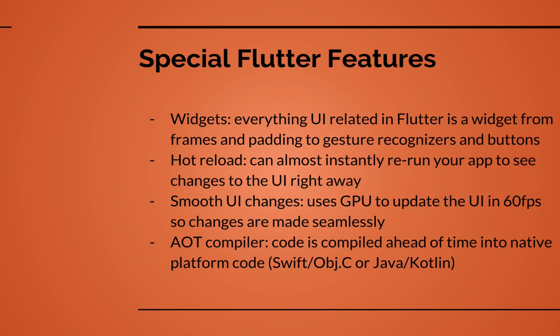So, last but not least, what are some special Flutter features that make Flutter so great? Well, there's a few here. The first is widgets. Everything UI related in Flutter is a widget, from frames to padding to gesture recognizers and buttons. Basically, almost anything UI related is considered a widget, and this is really great when writing Dart code because it means you can basically swap things in and out completely interchangeably, and it ensures that everything follows a basic and familiar pattern.